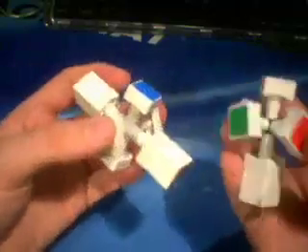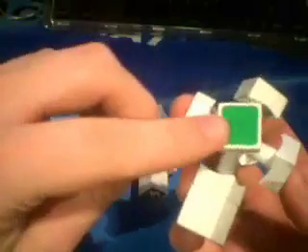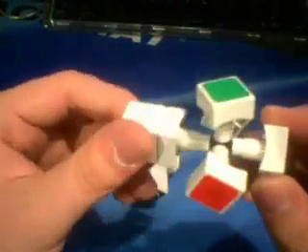Both of these puzzles allow you to adjust the tension. On the 3x4, there are holes in the center caps — it uses a hole in the middle of the puzzle instead of a cap. You peel off the sticker and you can adjust the tension. But I don't know how you would adjust the tension easily in this one. On the 3x5, it does have screw structure so you can adjust the screws. The only problem is that because it has these glued-on extended pieces, you can't easily access the hole without breaking off the extended piece. So that's a bit of a flaw in the hole-access design.